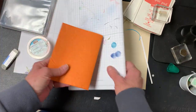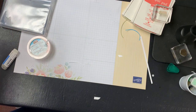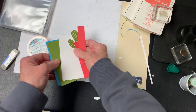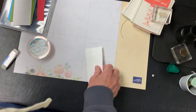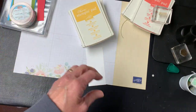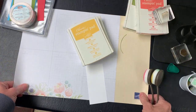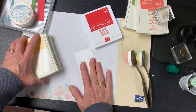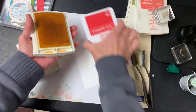All right, now the next card, I'm going to do something different with blending. I'm going to use my blending brushes. And for this card, I am using Calypso Coral. Nope, I'm using pumpkin pie. Sorry about that. So let's pull that aside here. And I'm using my blending brushes to give me what I think looks sort of like a southwest skyline, if you will. Or not skyline. What do you call it? Sunset. Woo! Right. Okay, so I'm going to start with Daffodil Delight.